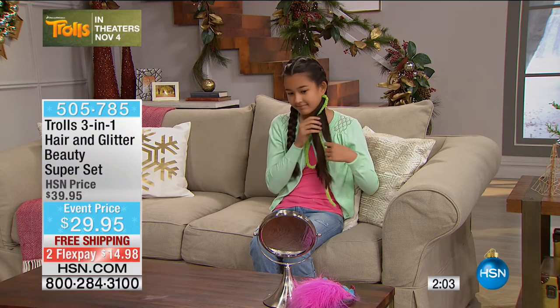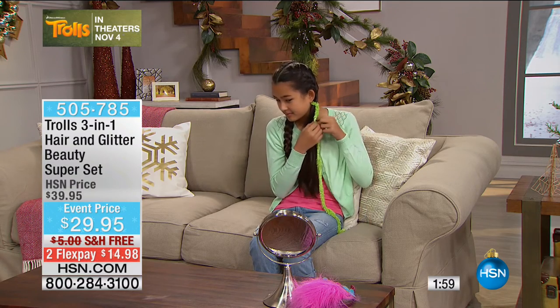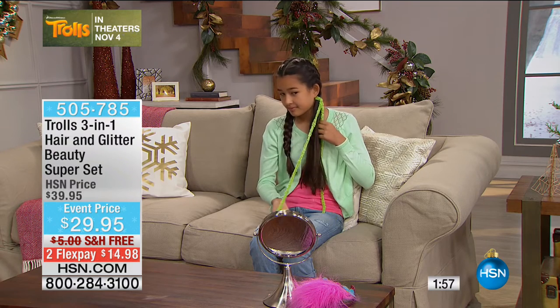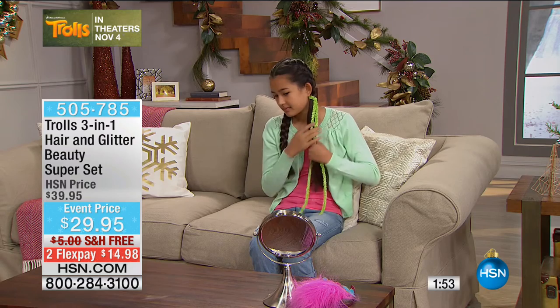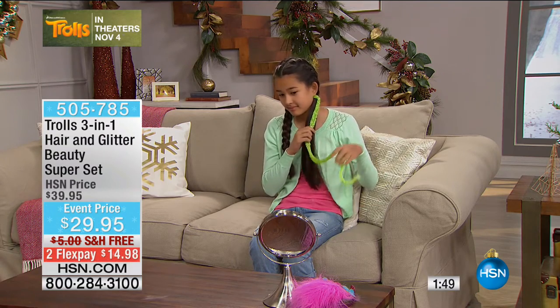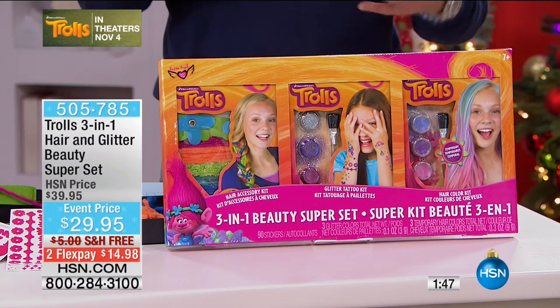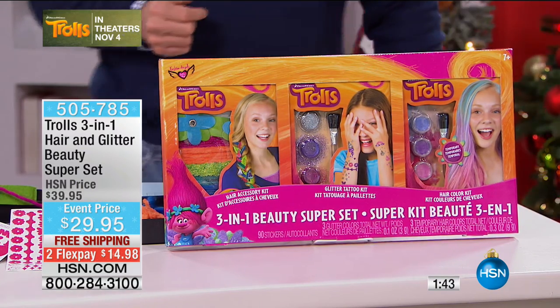As you can see, Mylin's enjoying it as well. Hours and hours of fun. I also think it's great because mom and dad can do this together, right? You can watch what you're doing, have a little dress-up day. It's non-toxic, nothing that's going to hurt them, and everything is washable with just regular shampoo. At the end of the day, you pull off the little stickers and all that stuff, and then you just wash and go.